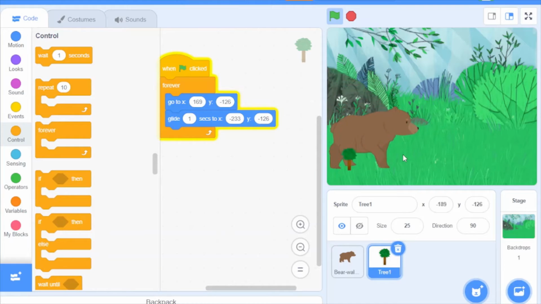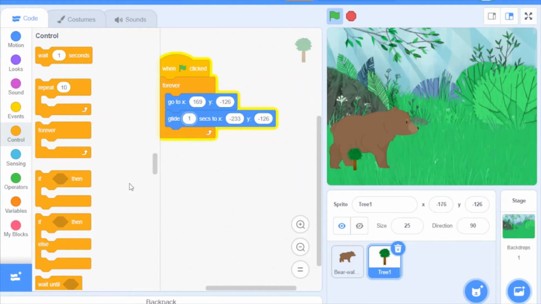So now we want to actually like make it jump. I'm just going to set this to maybe 2. That's too small.